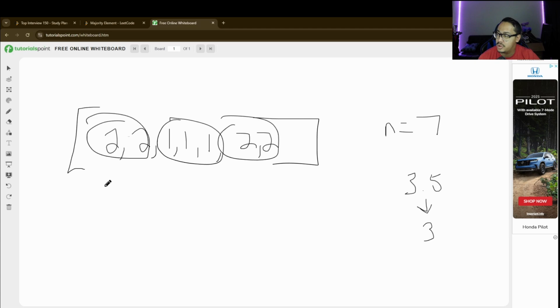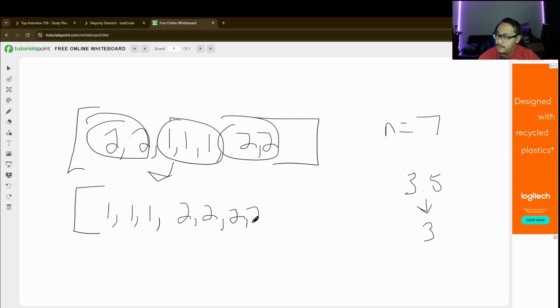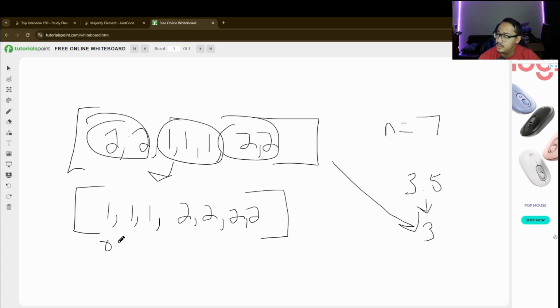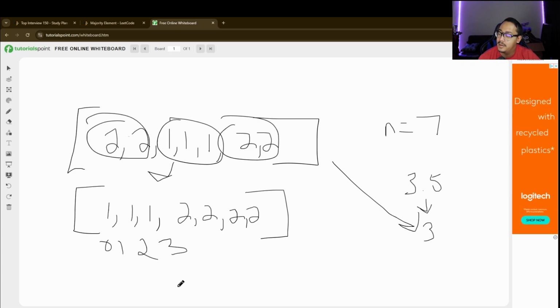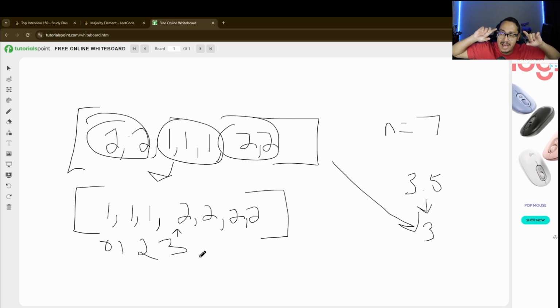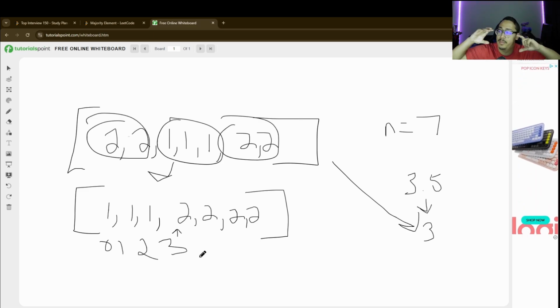So an easy way to do that is just to sort it. And we'll do that there, and then we'll do the 4 2s. Now if we look at this third element, because we got 0, 1, 2, 3, this is the majority element because it takes up more than half of the total array. Did I say that right? Array nums, this is 7 elements. That's where that n comes from.